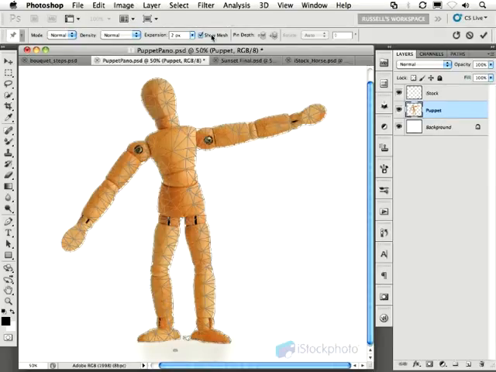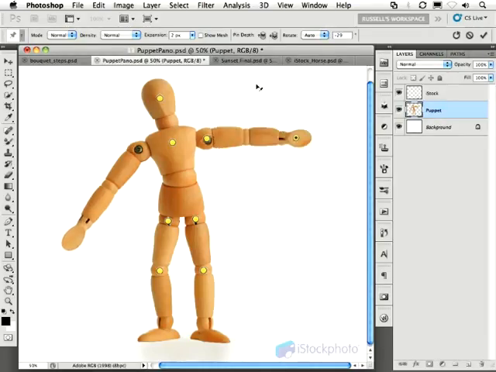I can turn the mesh on and off up here, and I think I'll do that, just to make this more clear as I'm working. Then I can go in and lay in control points or pins into my mannequin or puppet in this case to lock areas down or make those areas that I can control with accuracy. In this case, check it out. I can put one in his shoulder, then one in his hand, and then I click on the point and I can bend and stretch it around just like this.